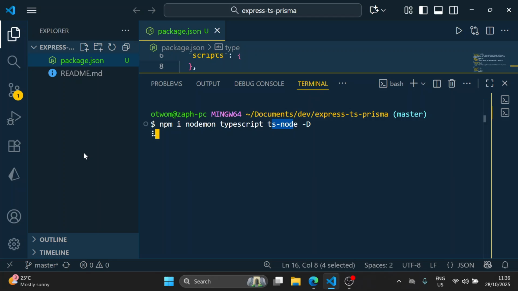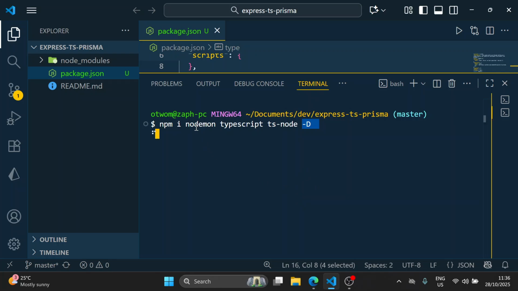Of course, maybe behind the scenes, ts-node is converting our TypeScript to JavaScript, but either way for us, that will be abstracted away. We will not have to convert TypeScript to JavaScript. ts-node will be doing that for us behind the scenes. And then we are installing all of those items as development dependencies.